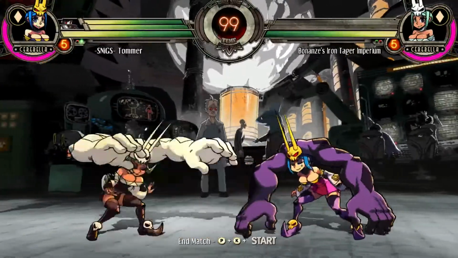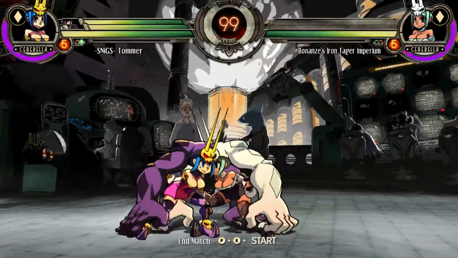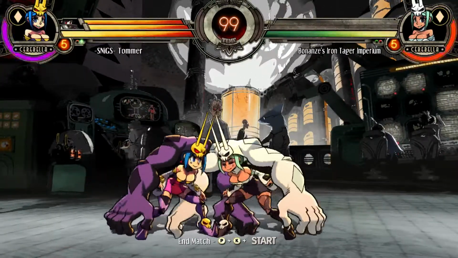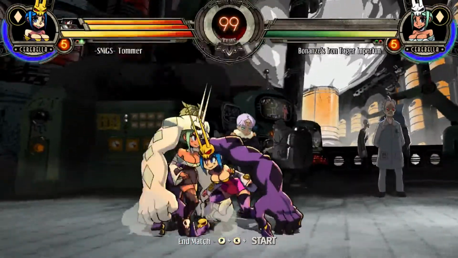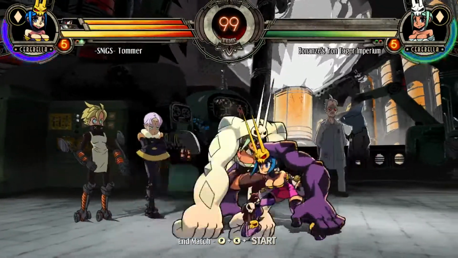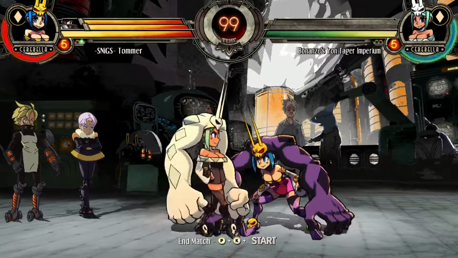Alright, so getting started, let's just take a quick look at all of her normals. So we have Standing Light Punch, Standing Medium Punch. Standing Medium Punch puts an opponent into a stagger, so you can use that for grabs, any of your command grabs, etc. We have Standing Hard Punch, which has a lot of hit stun, so you can do some cool stuff with that. And then moving on to her Crouching Punches, we have Crouching Light Punch, very quick.